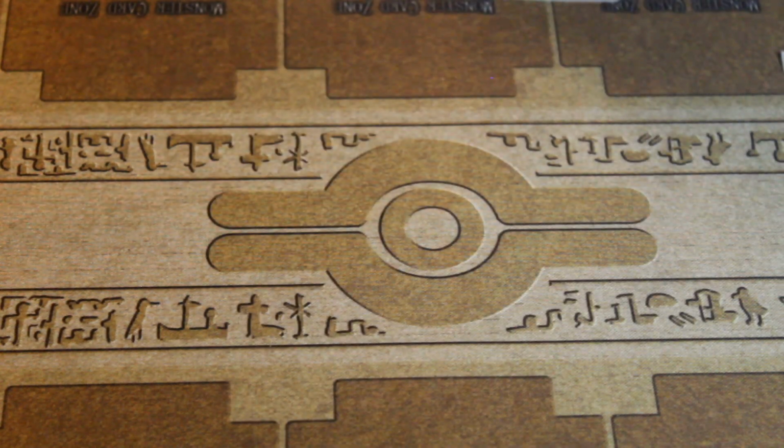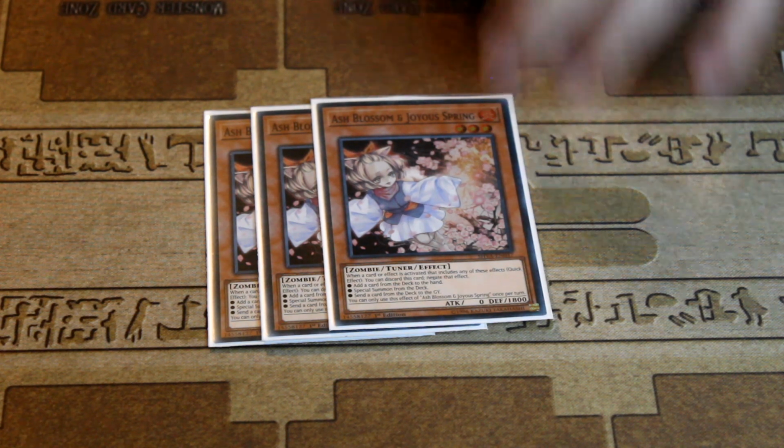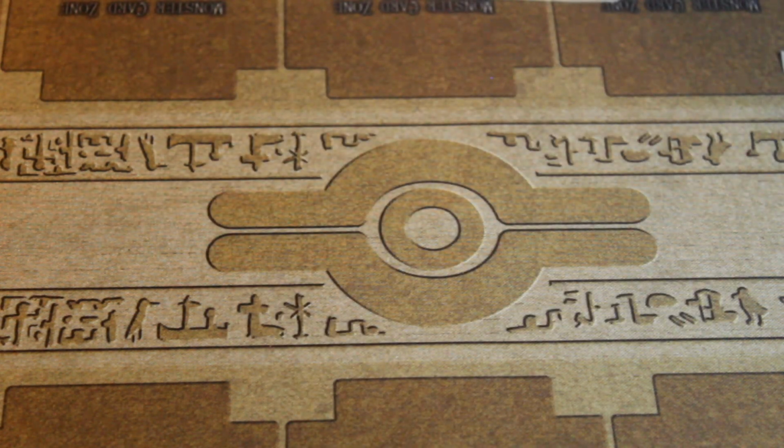And then we've got 3 copies of Ash Blossom, just a generic, good hand trap, hits everything. It hits Floowandereeze kind of badly as well, but you've got to run it because you just have the space to. So that's it for the monsters.